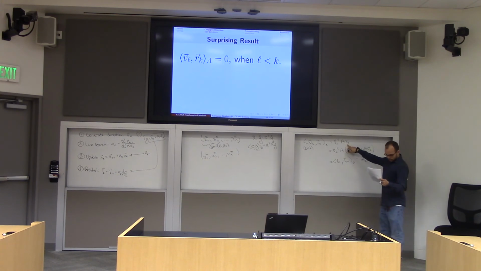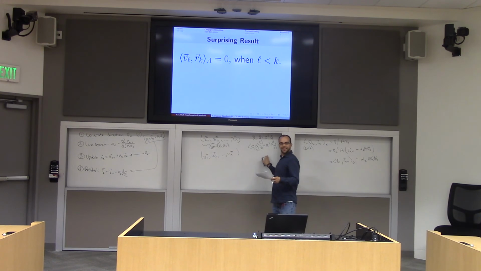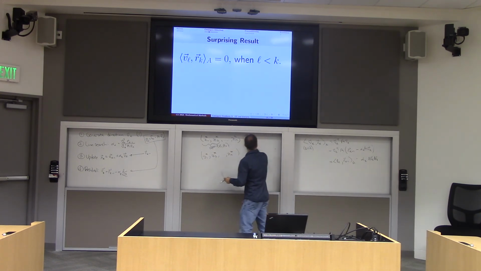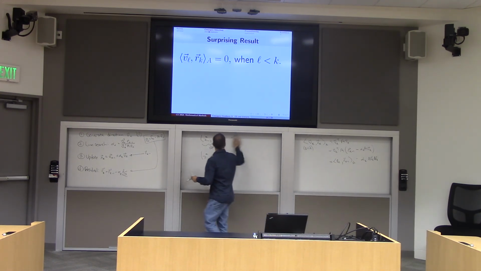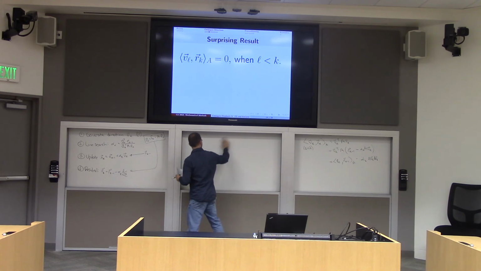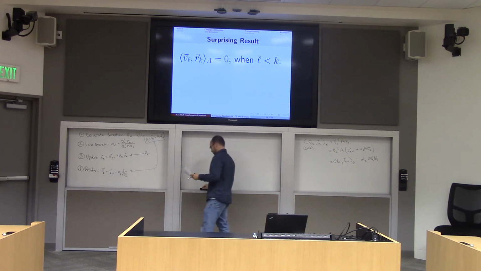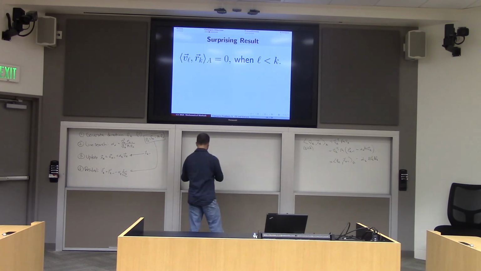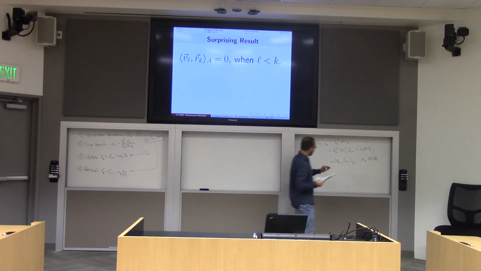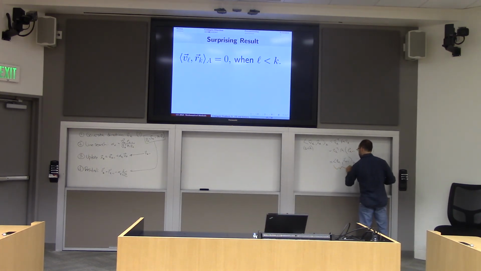What's going to happen here is that you have an A r_{K-1}. So let's start with the first term. I was so happy with myself because in Monday's lecture I don't think we screwed up any of this. Okay, so remember that this thing really looks like v_L transpose A r_{K-1}.